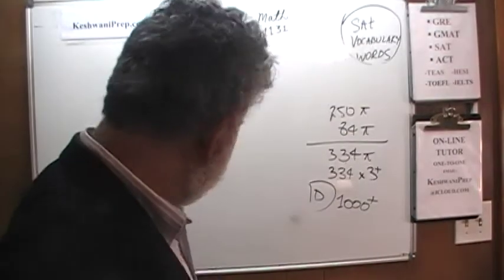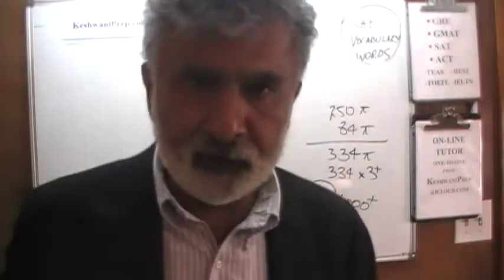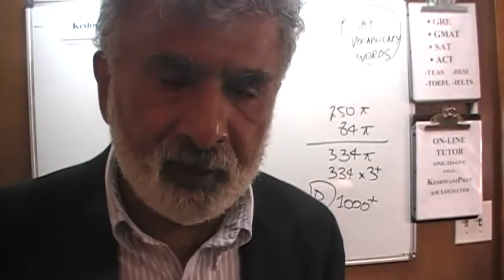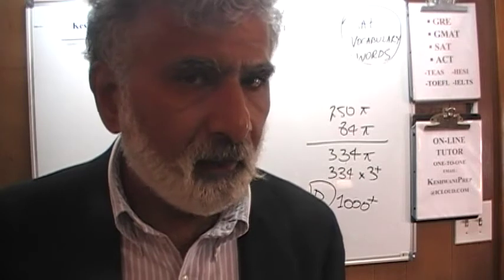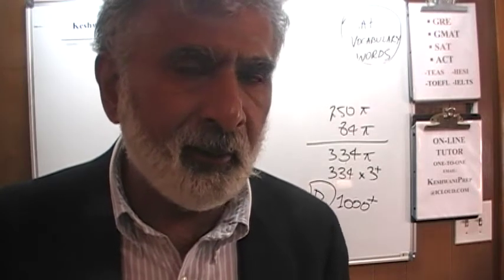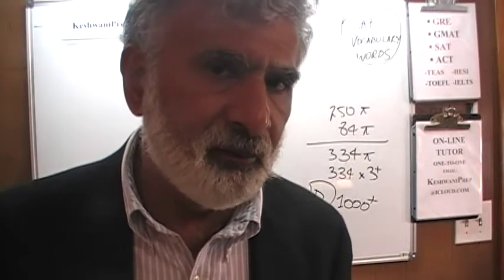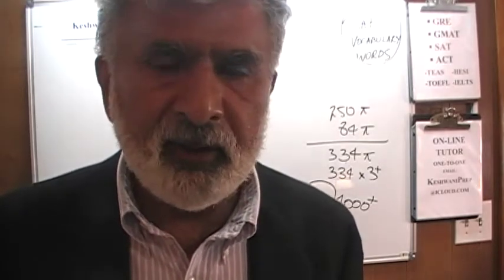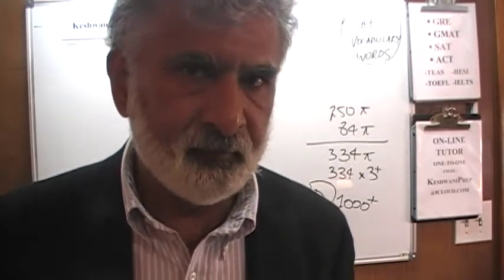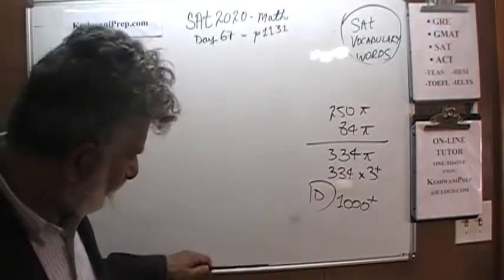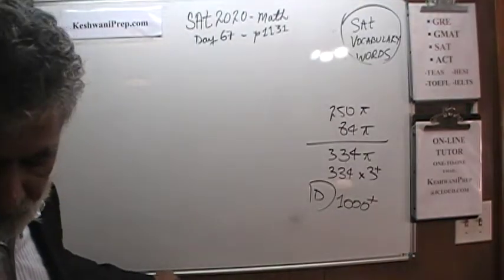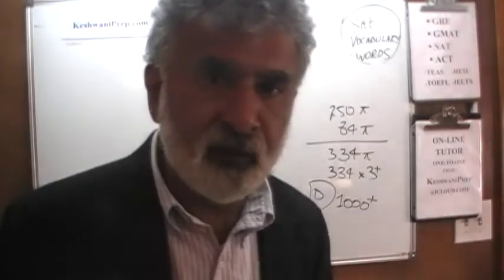That way you can learn how to take liberties. As you can see, I take liberties when I read the problem. I don't read it exactly the way it is written. I read it the way I want to read it. And similarly, when I look at the answer choices, I don't read them as they are written. I read them as it pleases me. You can only learn to take liberties if you actually have the actual thing in front of you, so you can appreciate the difference between the two.